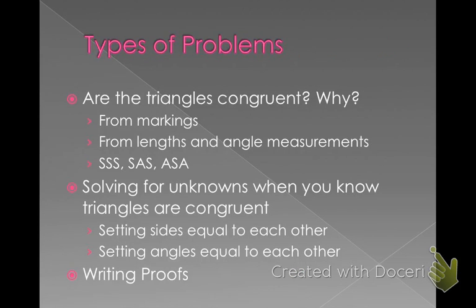So you could be asked to figure out why triangles are congruent. You could be asked to look at markings or actual lengths and angle measurements, and you would choose so far between side-angle-side and angle-side-angle. You could also be asked to solve for unknowns when you know that triangles are congruent, like setting sides equal to each other and setting angles equal to each other. And we will be writing proofs as well.